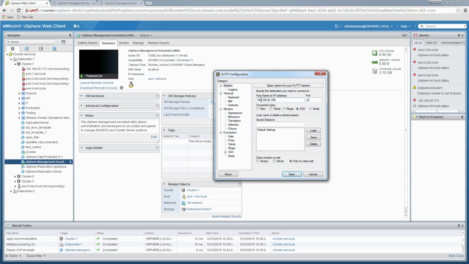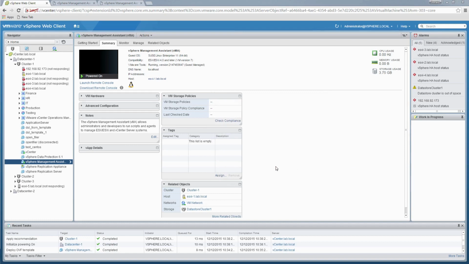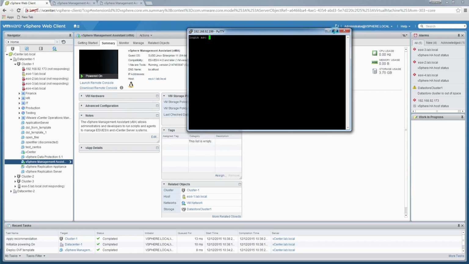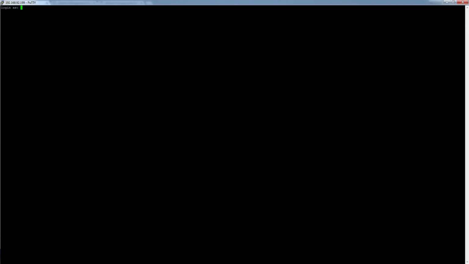I'm connecting over to 199 here. So let me open this out bigger here. So it's vi-admin, the username, and our complex password.